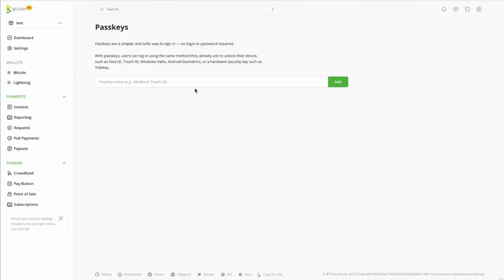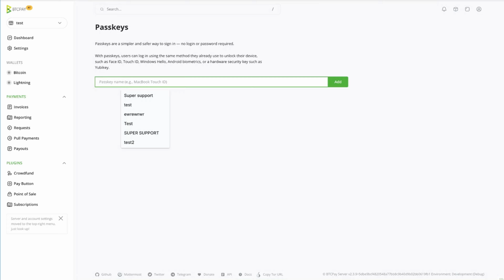Both ways take you to this screen, and what you have to do is register the device that you will use to authenticate to your BTCPay Server instance. There are many different types of devices. Maybe there is Face ID, Touch ID, Windows Hello, Android biometric. There is also Mac, Apple that have their own stuff. Of course, you can use a YubiKey. The important thing is that the YubiKey needs to have what we call discoverable credentials, but nowadays YubiKeys have it, although all versions might not, and you're good to go.